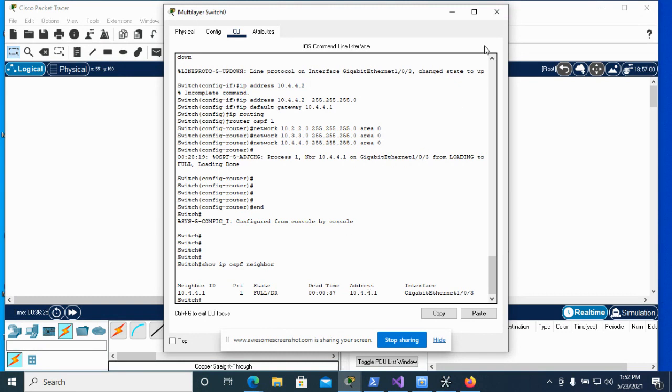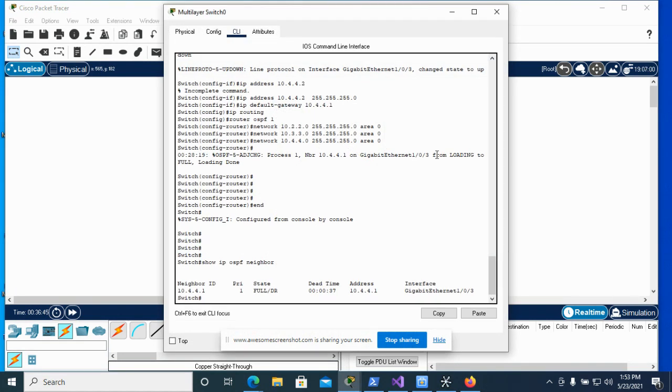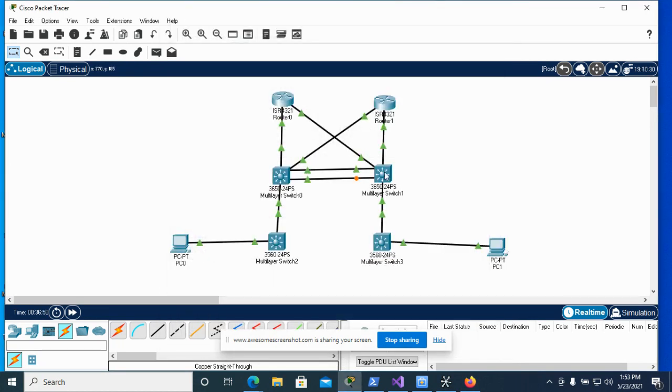So basically, from here to here, this router is going to be the designated router, and the IP address is going to be 10.4.4.1, which is the IP address that the interface has, through gigabit 1/0/3.